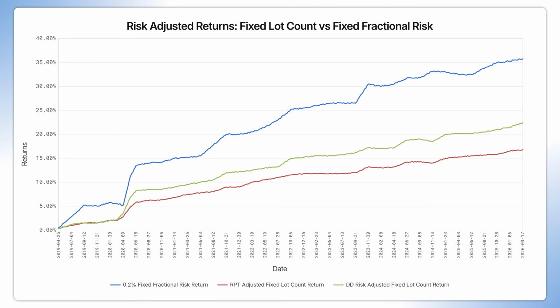So in a way, if I have to look at these three charts, the red line is 6 lots, the green line is 8 lots, and the blue line is varying based on the premium. Got it. The max loss per trade is the same between the red line and the blue line. The max drawdown is the same between the green line and the blue line. Perfect. So fixed fractional risk has in general tended to give much better risk adjusted returns, at least for this strategy, when compared to fixed lot count kind of position sizing.